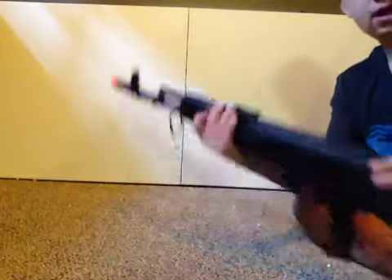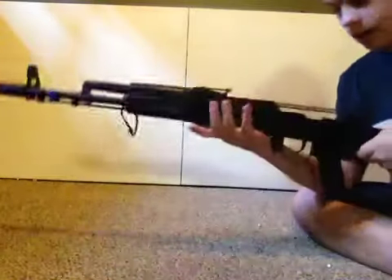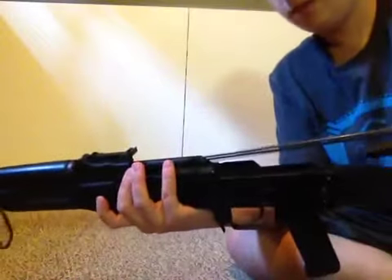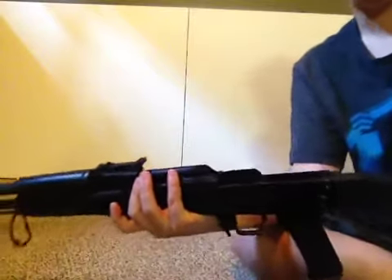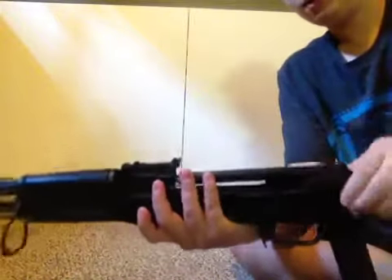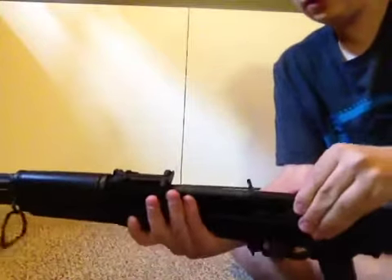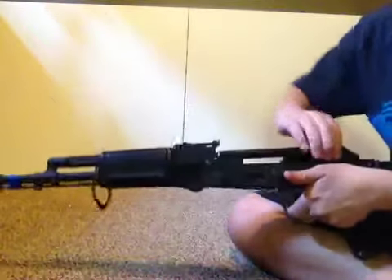Now the trigger — I'm not sure what's steel internally. You can pop off the dust cover right here, then you have your bolt. You can go ahead and pull your spring guide — I do too many reviews of M4s. Turn it on fire, semi or full auto. These don't come out as easily as the WEs, and I think it's because there's something inside that stops it. This is my first time disassembling this gun.